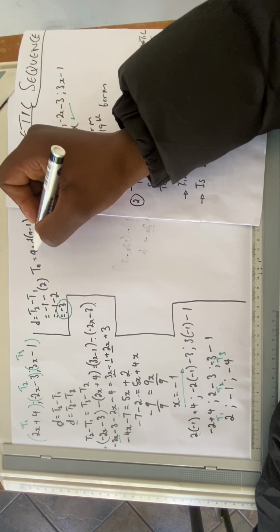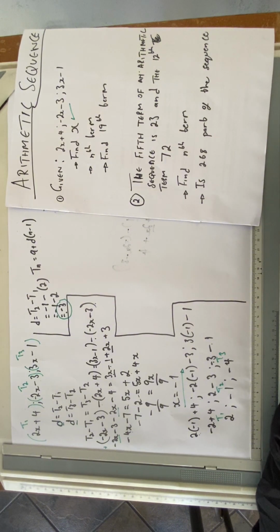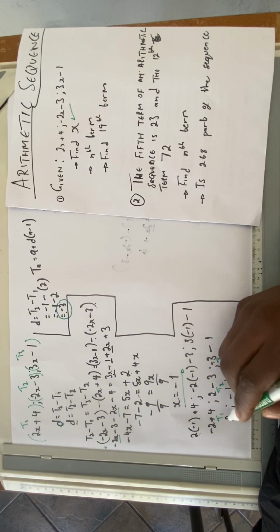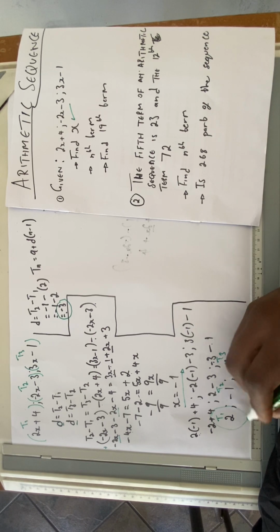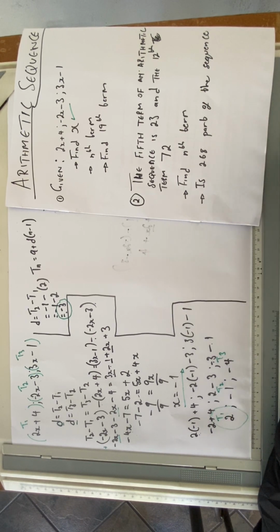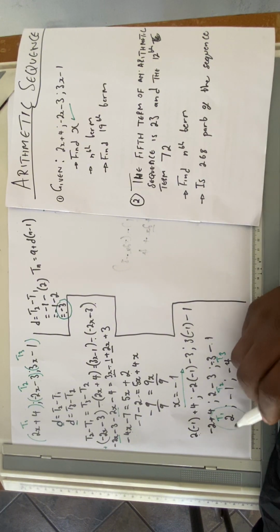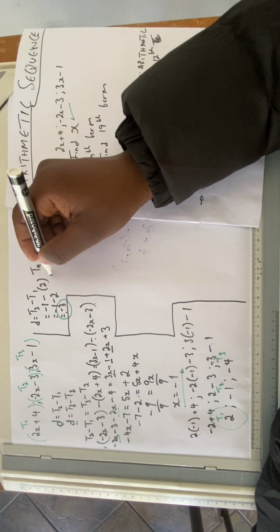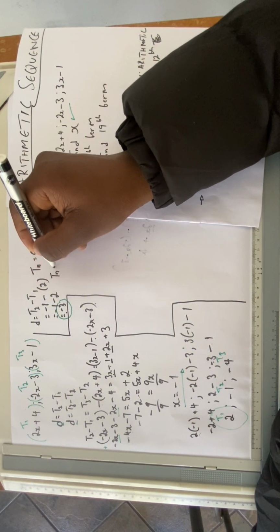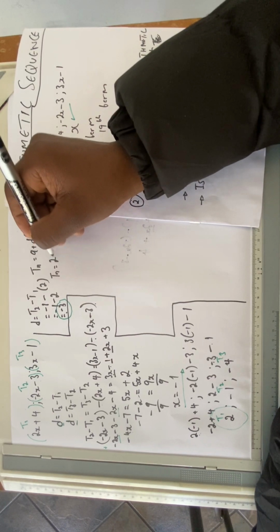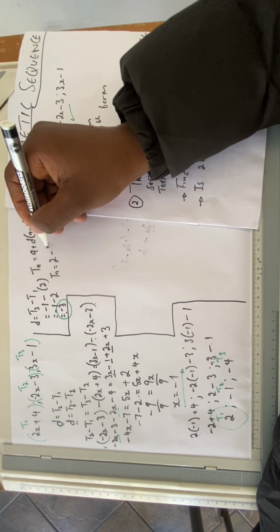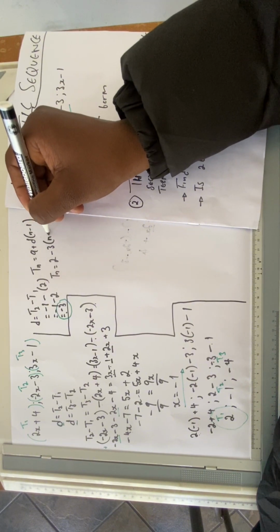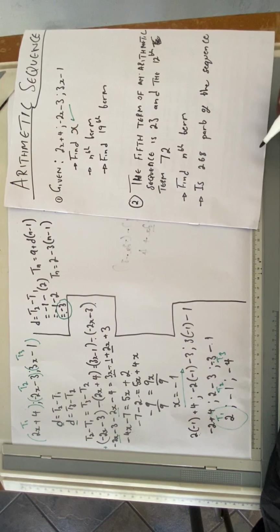Do I have a? Yes, I have a, because I just calculated it here. When T1, you know that T1 is equal to a. So since T1 is equal to a, I can put a where there is this T1 of 2. So I'm going to say Tn is equal to 2. Now my common difference is negative, so I'm going to say negative 3, open bracket, n minus 1. Now this is what I have.